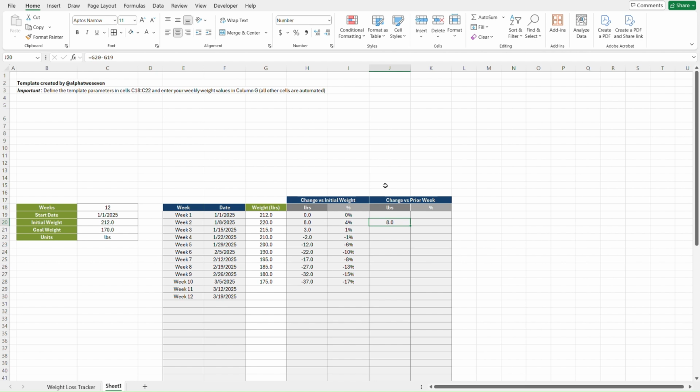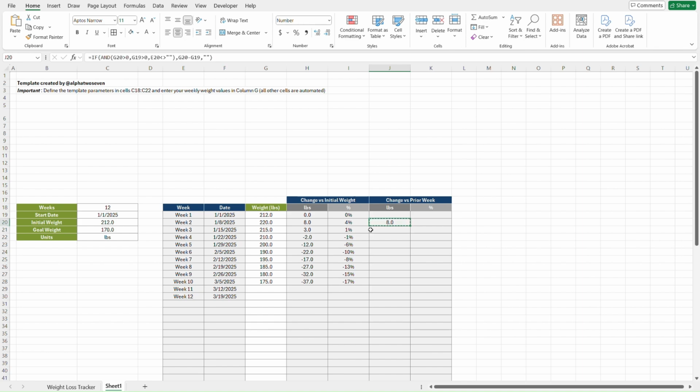But will that be enough? The answer, as you might have guessed, is no. Not if we want this to be clean without any errors or without showing any zeros when there's nothing to be shown. So, back to our familiar if-and structure. We check for, again, the existence of value for, in this case, week 1 and week 2, as well as the existence of a week 2. If those 3 conditions are met, then we just subtract the current week minus the prior week. And if those conditions are not met, nothing is specified.